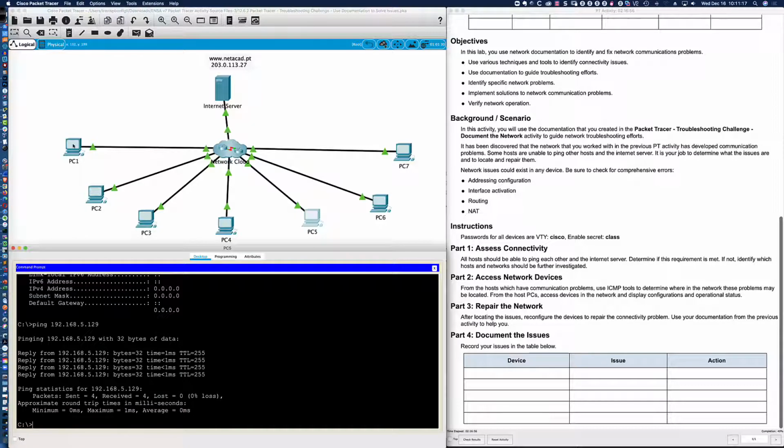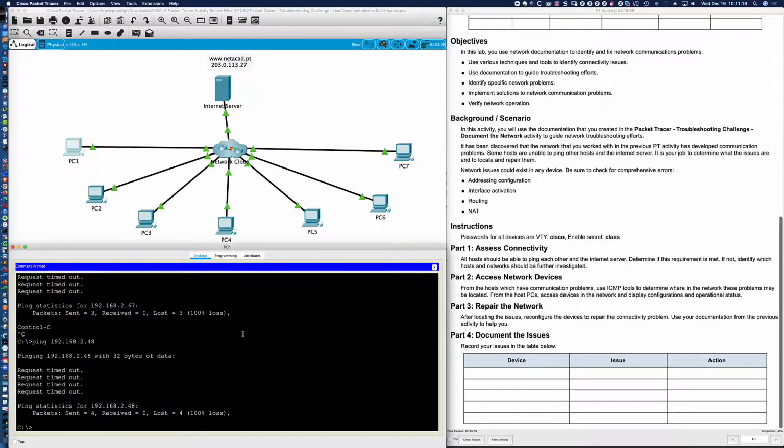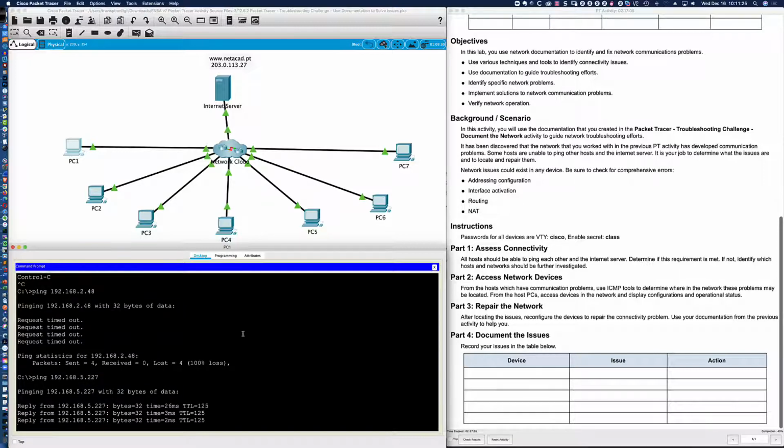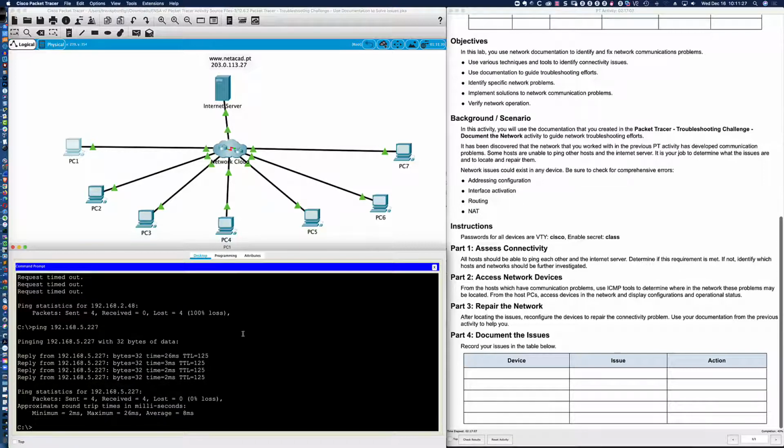Well, let's go back to PC1 and let's rerun that ping command over to 5.227. And so that was the issue with us getting to PC5, was that it did not have a default gateway. And now that it does, those ICMP echo reply packets know where to go in order to make their way back to PC1.